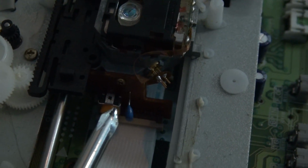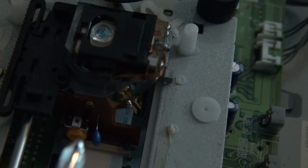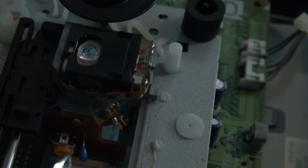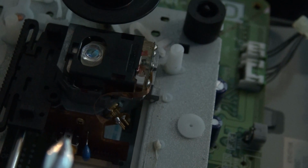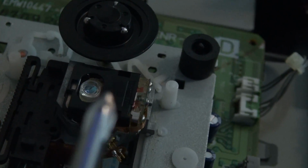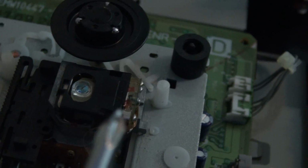If you twist the wrong way, don't worry. I did at first, and all it did was the disc just didn't spin. I turned it to the left first, and that did nothing. So then I turned it to the right, and not only did it start spinning again, but it was able to read the game discs. It read the music CDs okay before, but a game disc, it did not work.